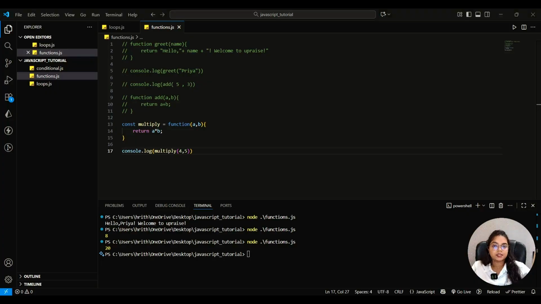Notice the difference. Here we are using the const keyword and assigning a function to a variable. This is called a function expression because the function is an expression that's stored in a variable.